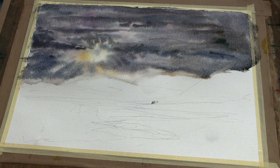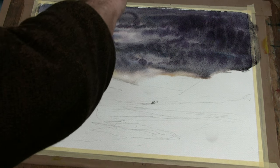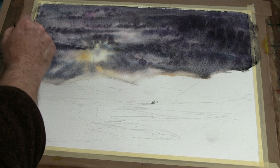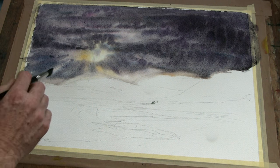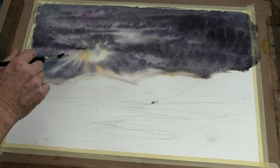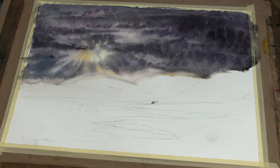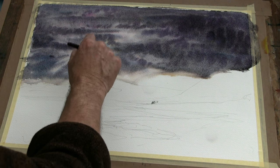Much much stronger pigment over here — I really want to get a much much stronger color, and purple into it now. I want to get a really strong dark, just jiggling at the end of the brush to find these shapes. Let that over the sky. What I'll do before I carry on is just take out a little bit more of the light — a little bit more of the light coming through here. There we go, that's better. I don't want that color in there at all.